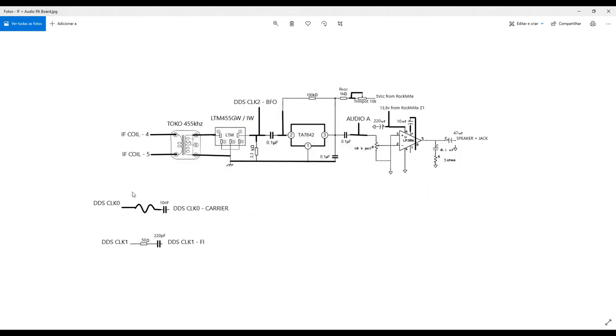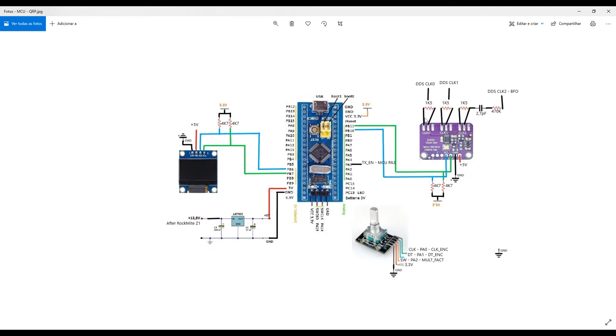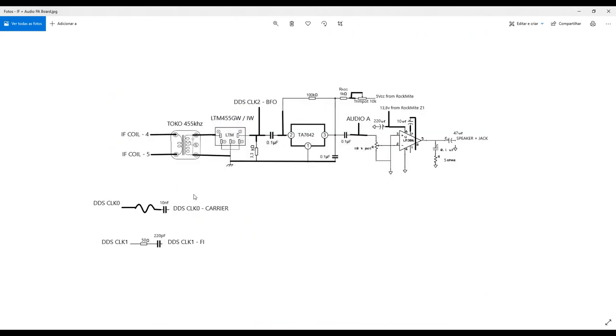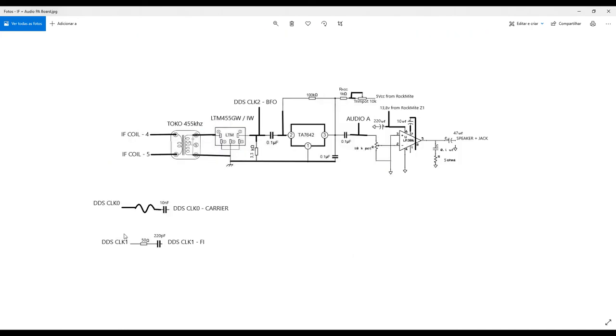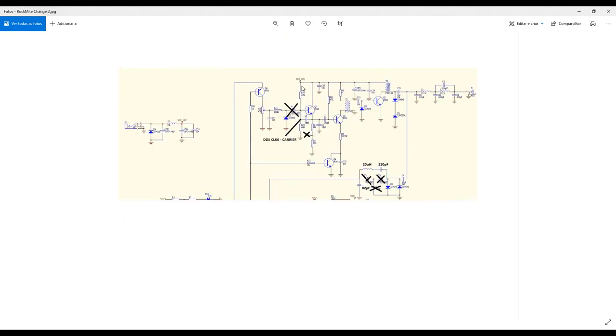Good. So, what we did actually for providing the signal, to adapt the signal from the DDS, this is the DDS board you can purchase on the internet, to the carrier input of our circuit, which is located here, okay, and to the DDS clock one intermediate frequency input here. We made some adaptations, okay? So first, for the carrier, I use a coupling capacitor. It's very important to use a coupling capacitor, otherwise we will directly change the polarization circuit you have here, and you can affect this amplifier, okay?